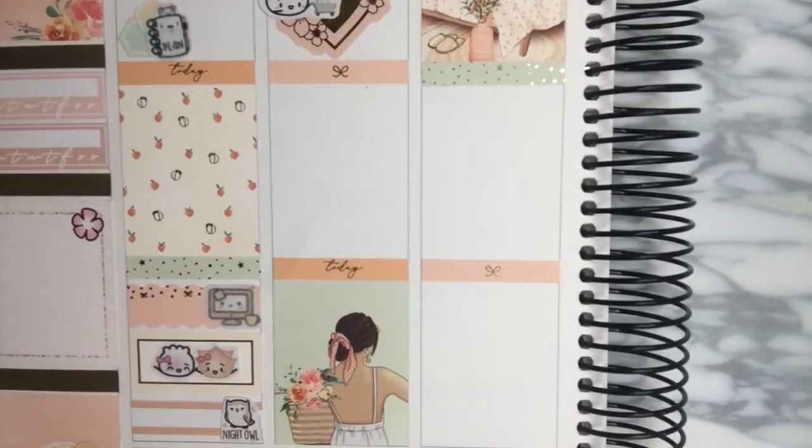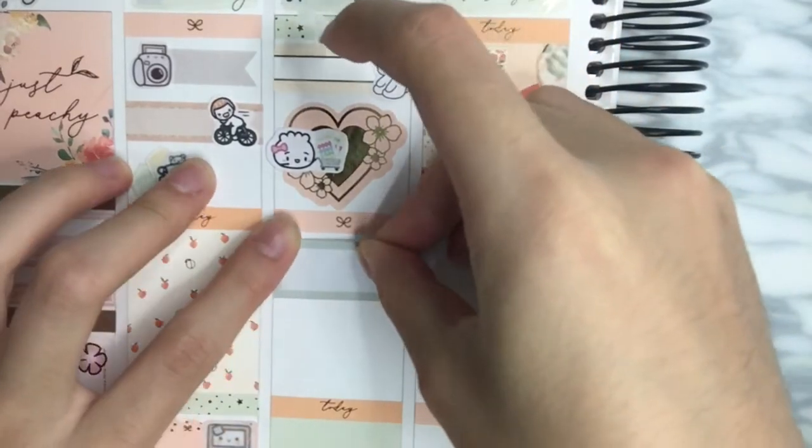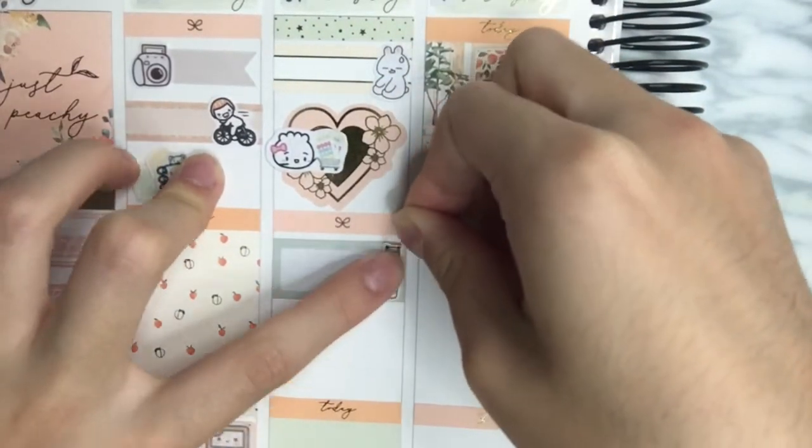Okay. Anyways, I made a purchase with DK Designs, and then I also had some ramen. Or, you know, spicy noodles. And I sort of want to mark that down as well because it was delicious. So, will be marking that down. And I sort of want to use a green label, so that's what I'm gonna do. So all I have to do now is to find a label that fits the size and the occasion. I think this is a good green. This is from Sadie's Stickers, and just gonna mark that down.